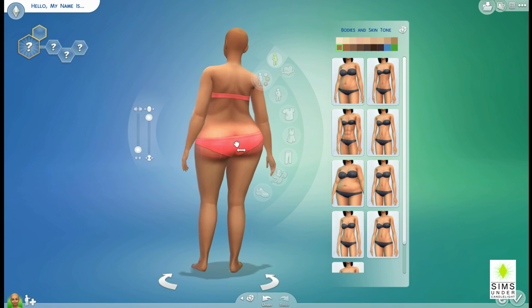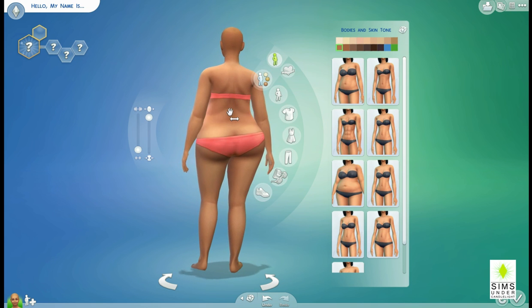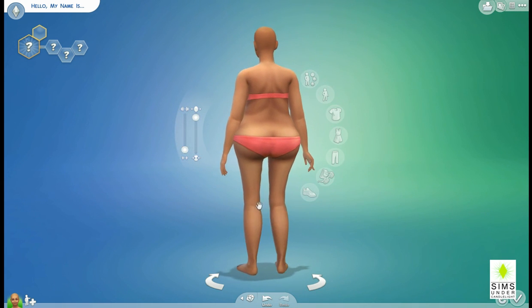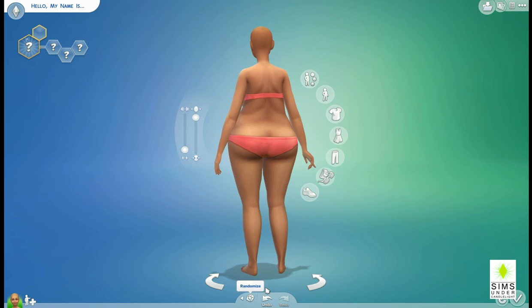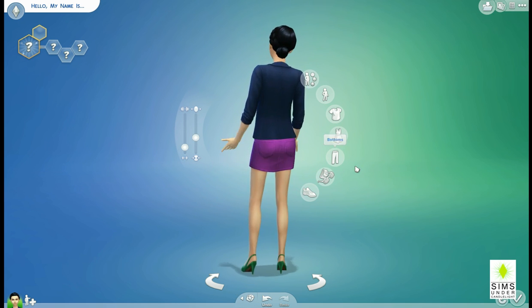Here's the larger sim. I tried to pull it in to see if the butt would come together more instead of just completely all the way out. I don't know if that makes sense. Not the hips, but literally the butt cheeks. I wanted to see if it would do anything with the butt cheeks, but it doesn't have any options. It just gets bigger, comes out, backwards, out.